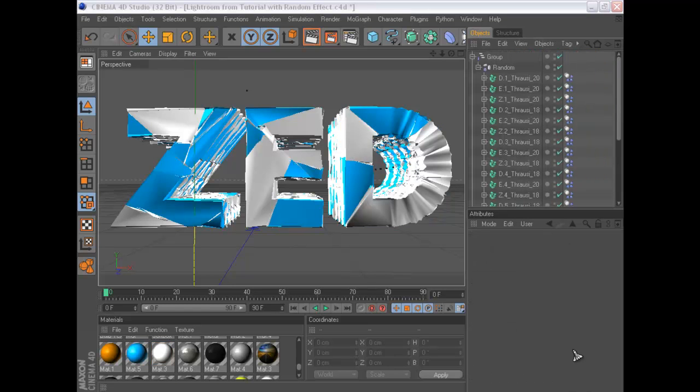Hey everyone, I'm back. And as you can see, I've finished placing the materials on my text. So at this point, I'm pretty much done. I've got the cracks. I've got the different colors. So now I can just render with whatever settings I want, and then I can go ahead and use it in my background. I can use it in my logo. Anything I want, it's there for me.